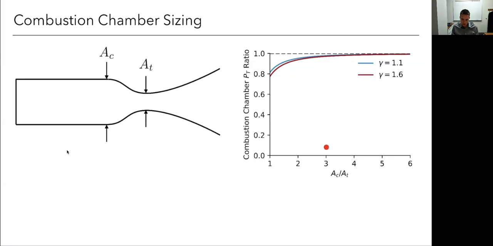But in all things, of course, there are trade-offs. What's the trade-off here? Why don't we want to make this really large? If this is really large, we've made the combustion area larger. That means our whole combustion chamber is going to be bigger. And so that's going to add more structure, more weight. The rocket is going to become bigger too to fit that in, so we're going to have more drag from that. So there's a balance. We want to go as far to the right as we can, but we don't want to have too much weight. Practically speaking, most rockets settle around three. You can see there's very diminishing returns. After we get to about three, it's pretty flat. These two curves are relatively insensitive to gamma, the propellant. So this is almost a universal parameter that most rockets are going to be around three.